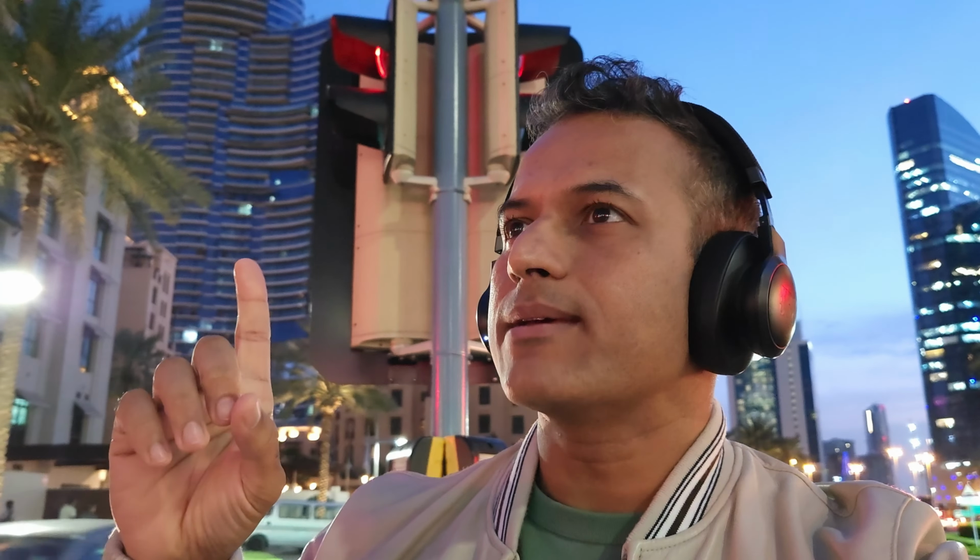And last but not least, let's hear that microphone sound and chat about battery life with traffic all around. 40 hours on a single charge, and that's with volume at 80. Okay, little caveat, these headphones don't get that loud, you kind of have to run them at 70 or 80% all the time. Now, where was I? Oh yes, 40 hours on a single charge, volume at 80 with ANC on.